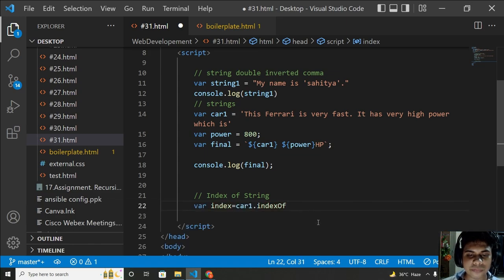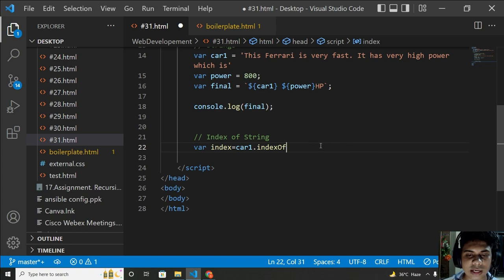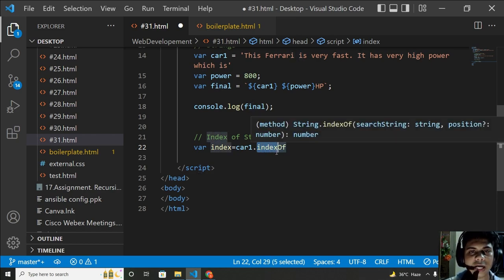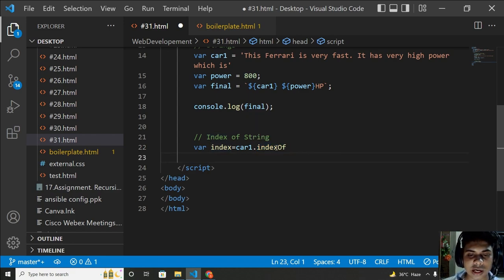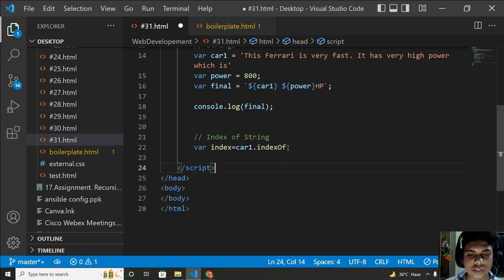Every time you use a function of strings, you just have to remember that if you write by your own in VS Code or something else, your first word should start from lowercase, and your second word, in indexOf, starts from a capital O. So your first one starts from lowercase and your second one will start from uppercase.